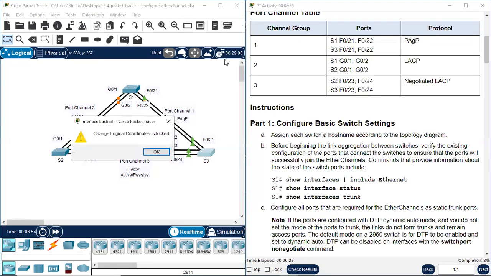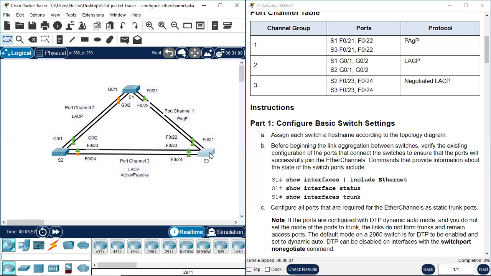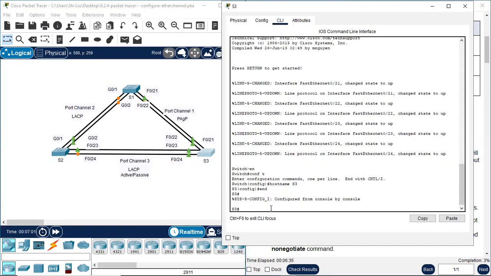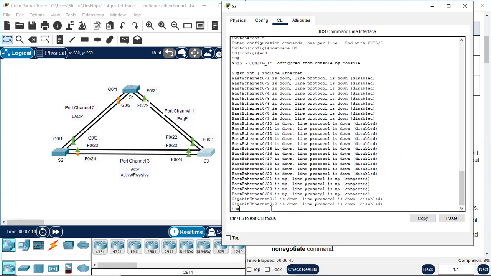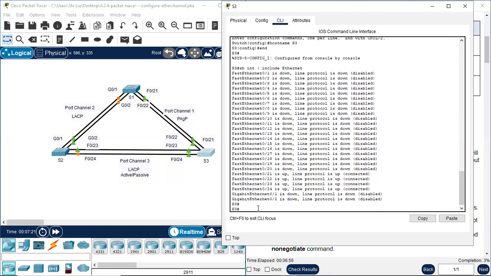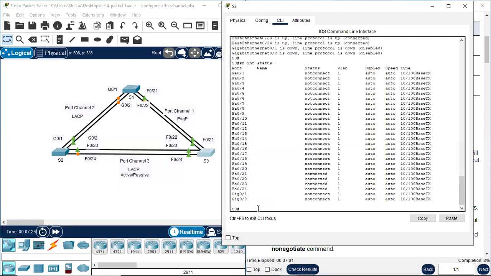Let's see how about S3. Show interface, pipe, include Ethernet. On S3, the ports are F0/21, 22, 23, 24. They are up, connected. Good. And the next, show interface status.